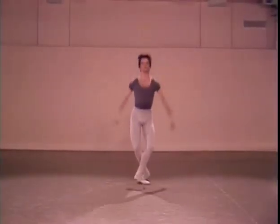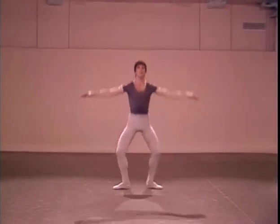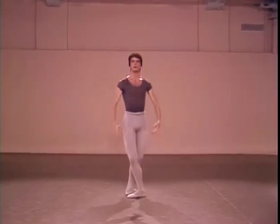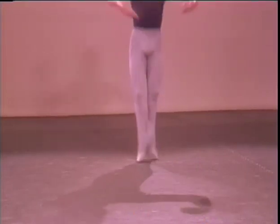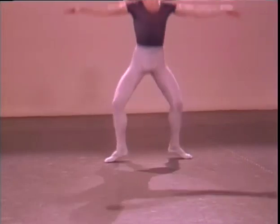Here, échappé sauté are performed beating twice. The legs change and beat twice before opening and landing in second, in a variation known as Royale Double Ouverte.